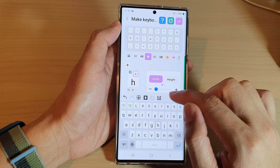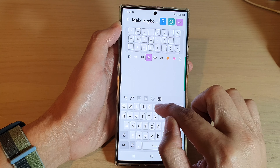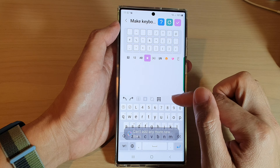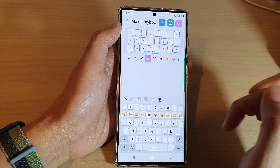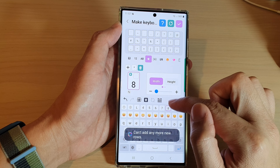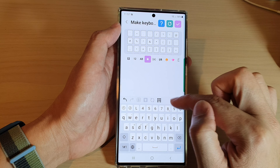If you want to insert another row, tap on the Insert button and it will allow you to insert a new row. You can insert a row on top or bottom. You can also reverse any action — if you make a mistake, you can undo and redo. I'm trying to insert another row right at the top.